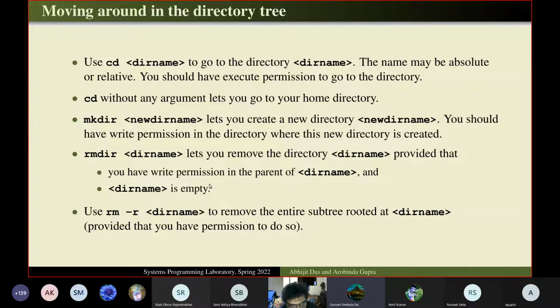If there is something under it, rmdir will simply fail. It will say that the directory is not empty. So if we have some files in the directory, you cannot delete that directory.